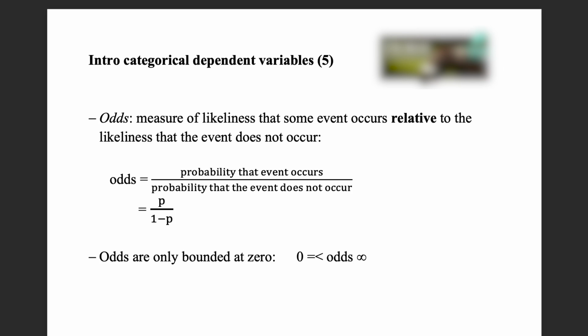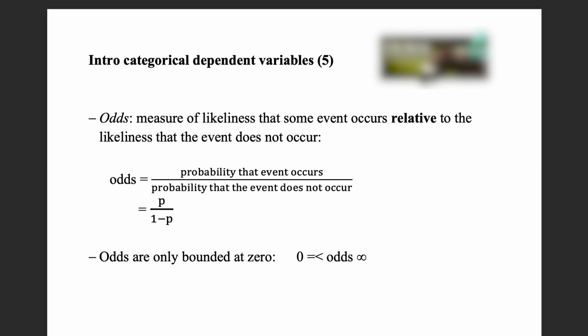And odds again have a natural limit. They cannot ever be smaller than 0. Because probabilities can never be smaller than 0, so there's no way that the odds can ever be smaller than 0. But they can go in the positive direction all the way up to infinity, basically. So it could be always ever more relatively likely that something happens compared to how relatively unlikely it is that something happens. So you can push up the p-value ever further and ever further, which means that you will ever further decrease 1 minus p. And then basically you can get an ever larger ratio of p divided by 1 minus p.